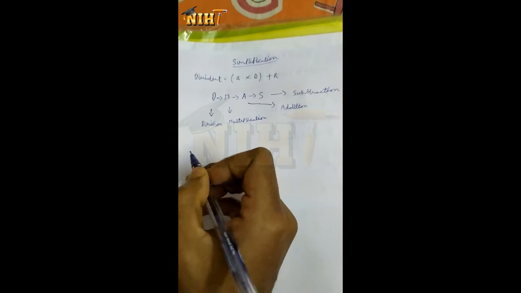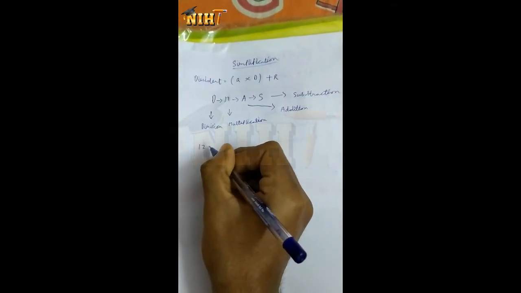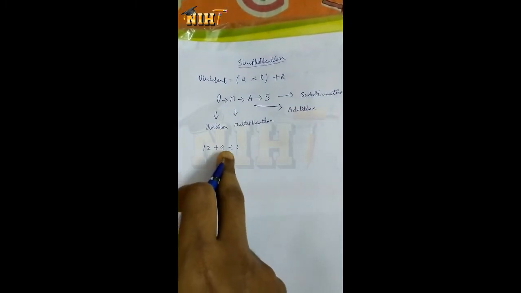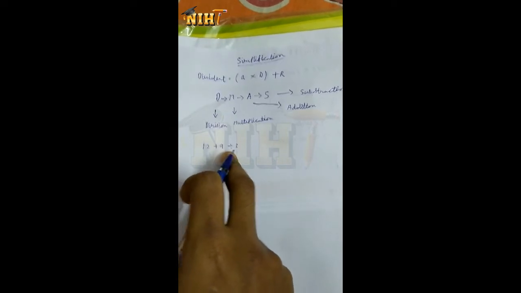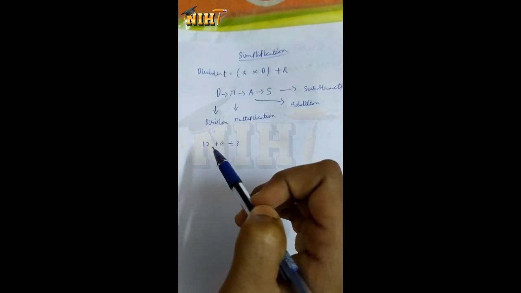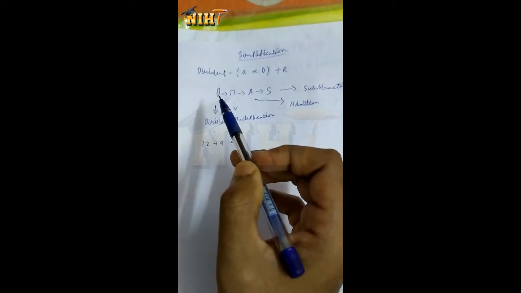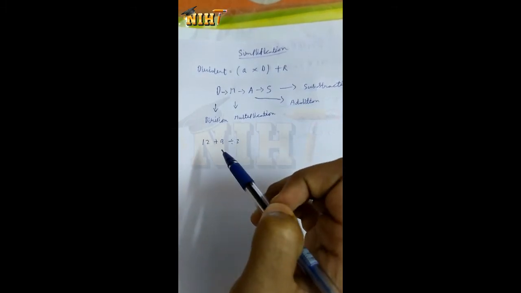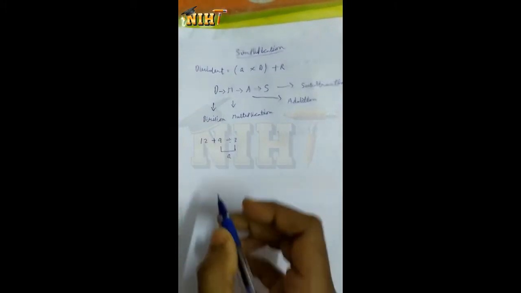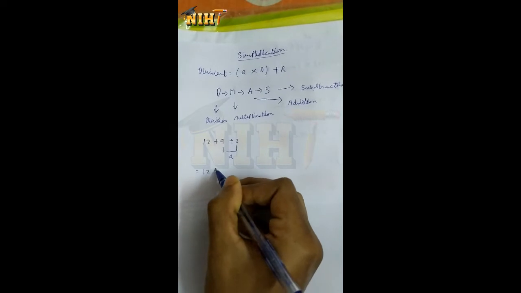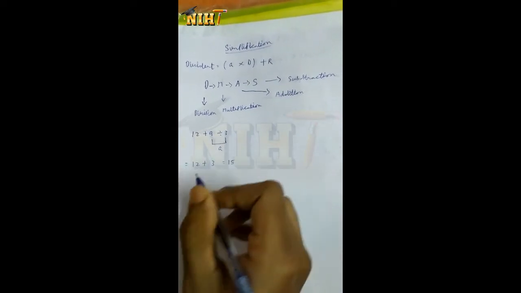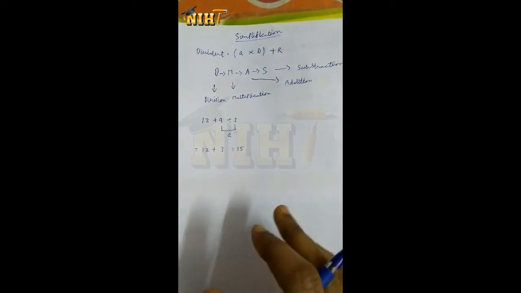Let's do it with an example. We have the equation 12 plus 9 divided by 3. In this equation we have to find the quotient at first. Going through this process, we have to find what we will do first, addition or division. First we have D for division, so this will be the quotient. Division will be done first. Next step, we'll do 12 plus 9 divided by 3 is 3, and the answer would be 15. I hope you understood the process.